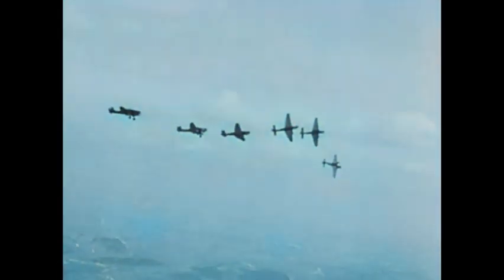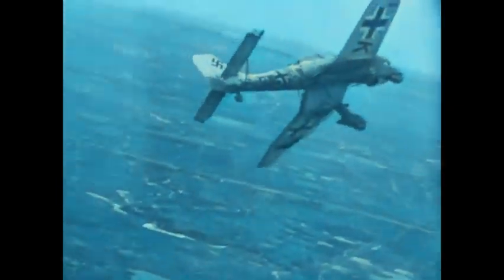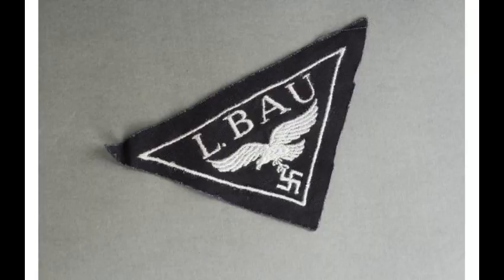The infrastructure included runways, fuel depots, ammunition storage, and repair facilities, all critical for sustained air operations. The story of these airfields and the vehicles that supported them offers a glimpse into the relentless demands of war and the technological innovations that seek to meet them. It is interesting to note that the German Air Force had a very large organization for constructing these air bases.